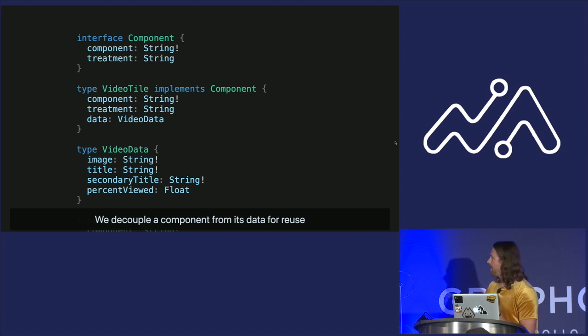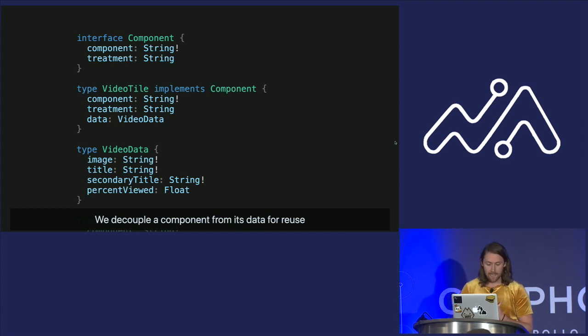We created this other field called treatment, and you could think of treatment as kind of like class or className, right? It's this cross-platform idea that this component is a variant of itself, because iOS doesn't have classes. This needs to be able to work across platforms. So we created this treatment field that you can modify, say, primary or secondary, right?